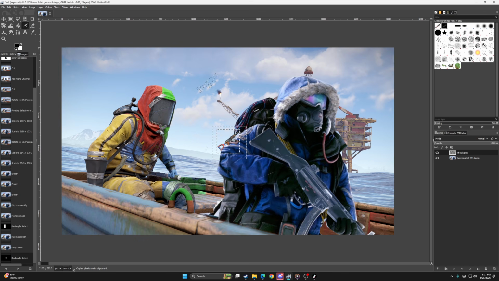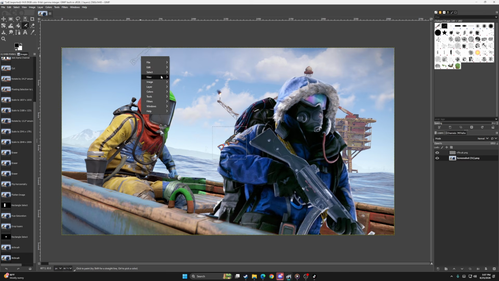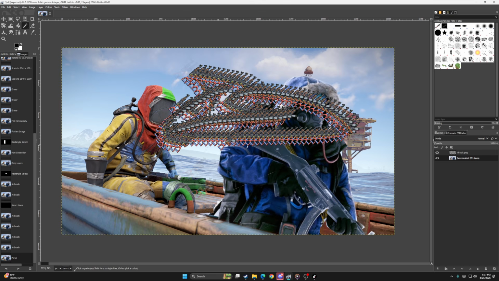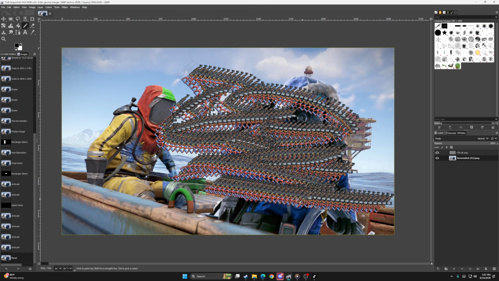So now if I were to draw, I go to my screenshot, or we'll first have to unselect it, of course. Now I should be able to go ahead and draw AKs. Now I have airbrush, so it's not as profound, but as you see, I have now created an AK texture.